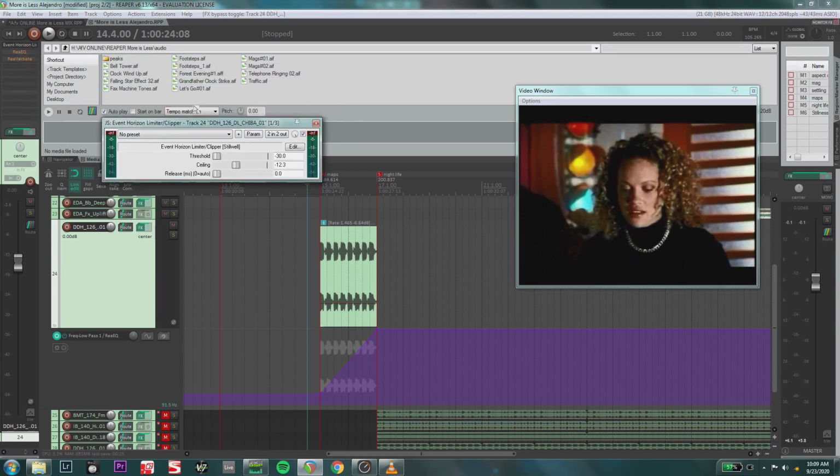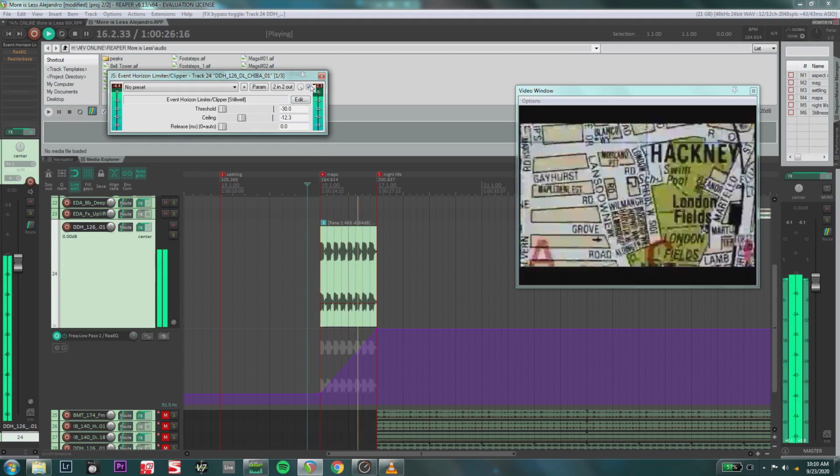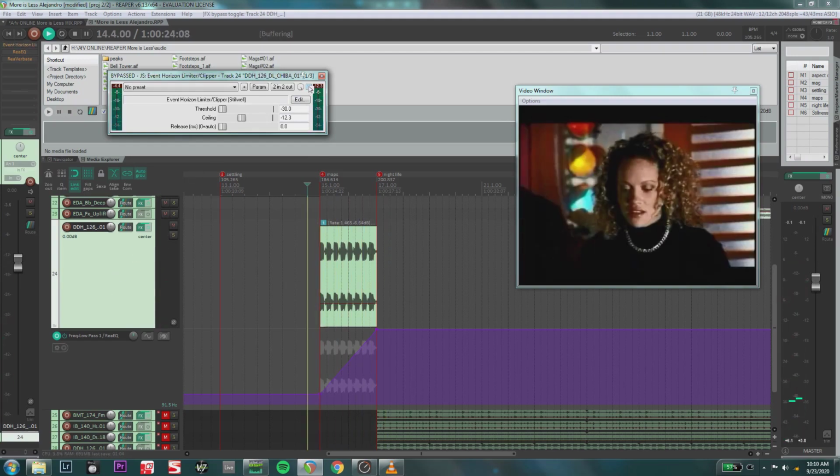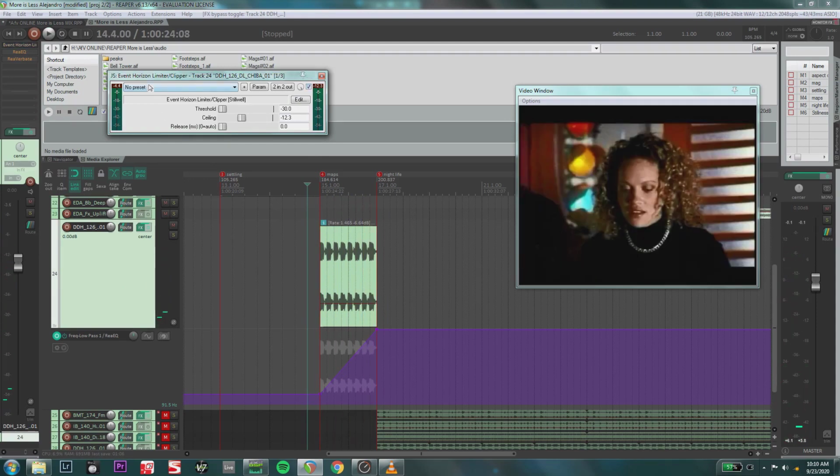Oh yeah. So now I'm using the event horizon as kind of like a saturation thing, where I told you all that the really great limiter will give you some pretty cool saturation when you really start to drive into it, and you can use that as a creative tool. So to make this even more gnarly, I just slammed the threshold all the way down and got the ceiling to where it kind of balanced out volume-wise. Yeah, so without it, and with it, just clipping the crap out of it. That's the whole limiter clipper kind of concept.